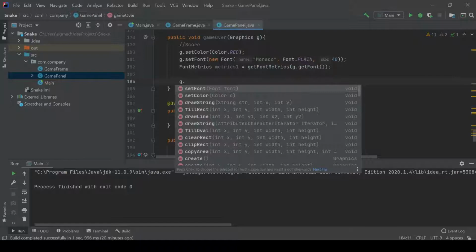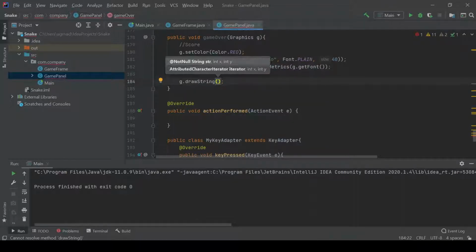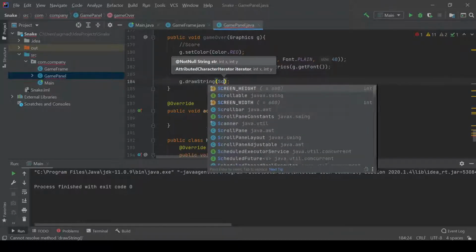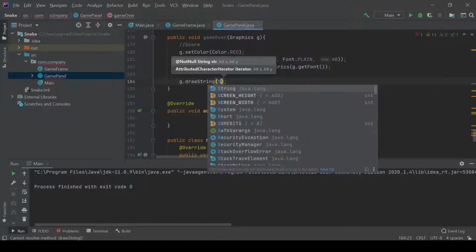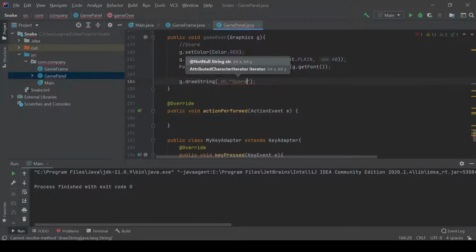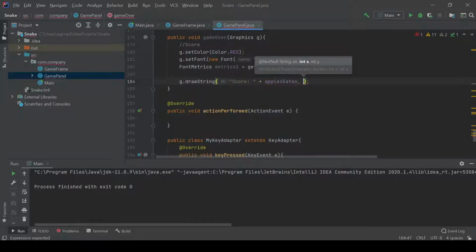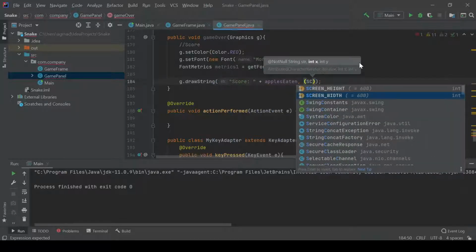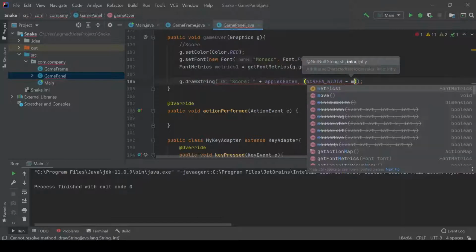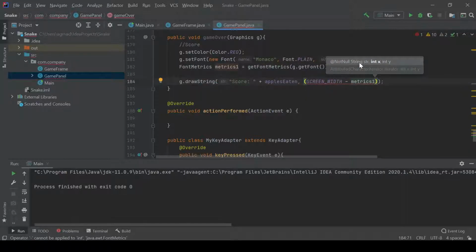So now we're going to draw a string, and it will just have the score on it. Apples eaten, because that's the score. The x value will be screen width minus metrics1.stringWidth, and we'll simply copy and paste this.